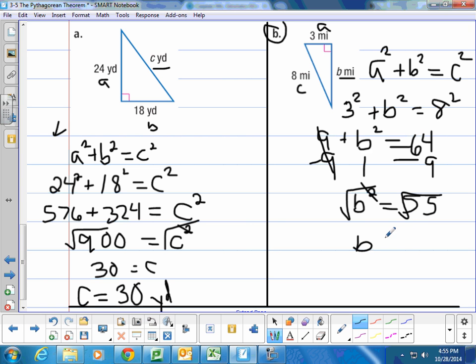The square root of 55, rounded to the tenths place, I can use my calculator, is 7 and 4 tenths. And this would be labeled in units of miles. And again, it's a distance, so I'm not going to take the negative square root. It's going to be the positive. It's a positive distance. Hopefully you got those right. If not, hopefully you can find your mistake and make them better. And hopefully you are being nice about my pen writing. I think I'm doing pretty okay here.